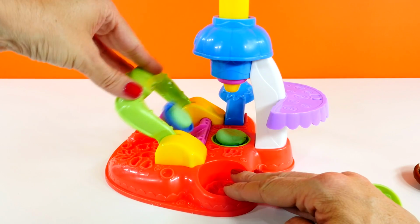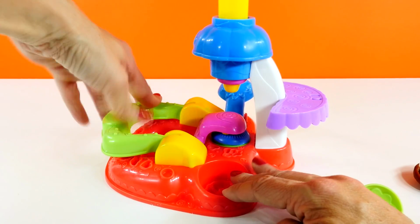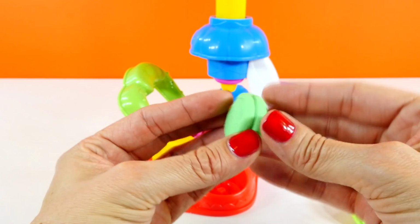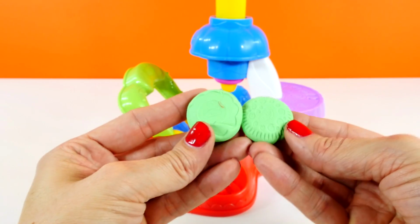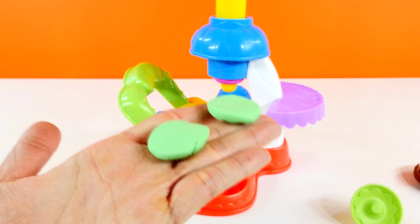So I'm gonna make two green cookies, and I'm hoping that they won't stick together and I'll be able to pull them apart and add the frosting between them. So let's see if it works. I think it will work. So I should be able to just peel these apart. And then I have two separate cookies, and I can add the frosting between them and make it look really fancy.